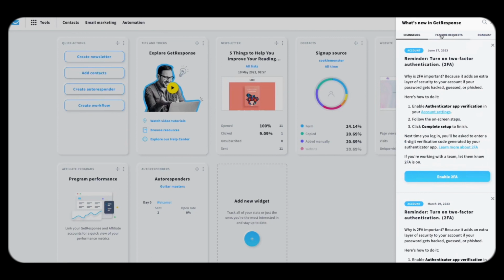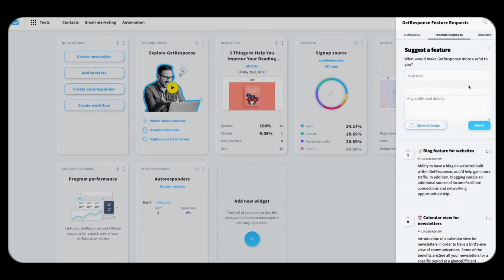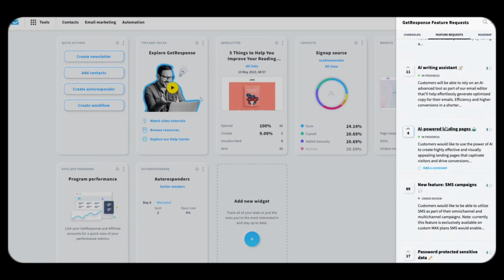You can also make your own feature requests or upvote. This is a way for you to impact our roadmap and what we are developing in the future. So you can upvote features here, and you can even suggest your own feature, right? And then it gets approved or not by us, but in general, we really recommend that you do that because we listen to you. This is a good practice for you to recommend and vote on features, because we are looking at these votes and what these folks are doing.